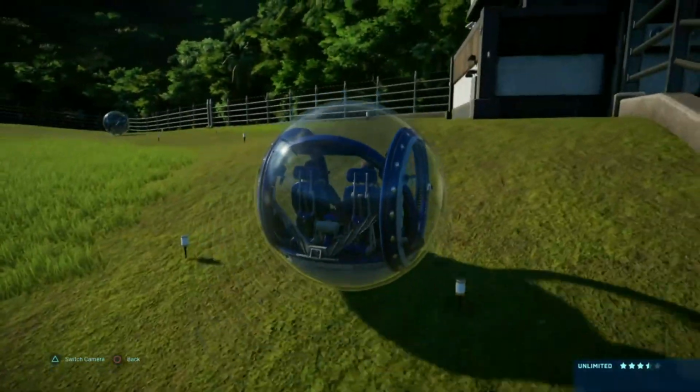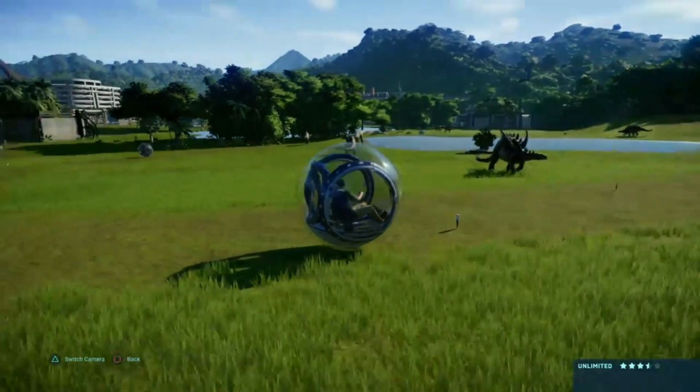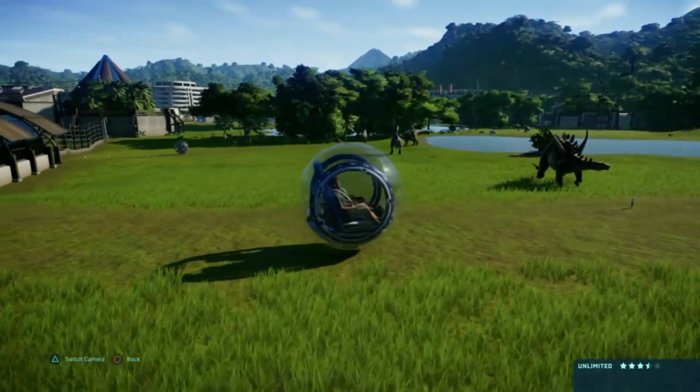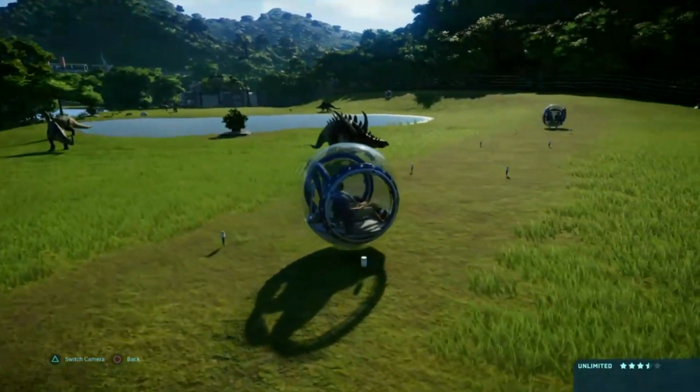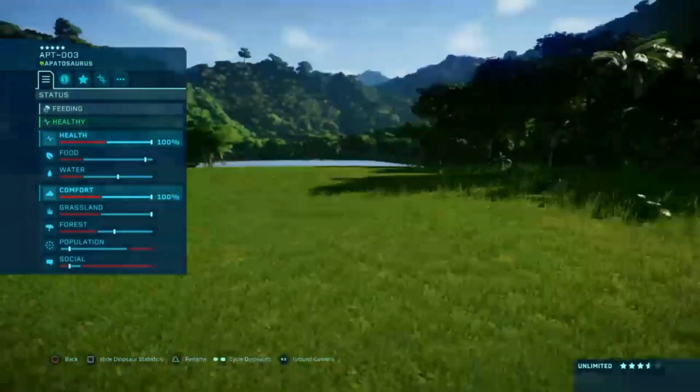I love that these are drivable. The only thing that I find weird that isn't drivable, or that you can't view from, is the monorail station, and I don't understand why that is. These are really nice. They're gray, basic. I might get some more complex ones in here.